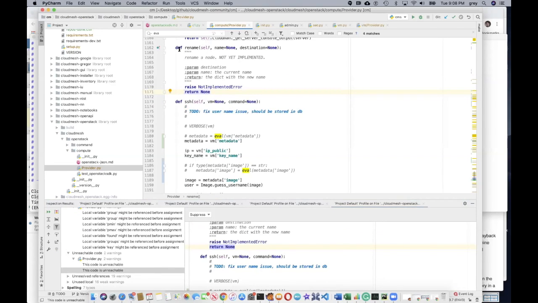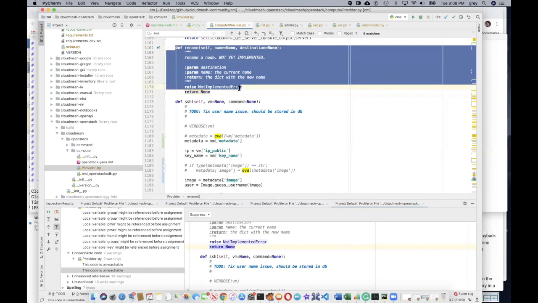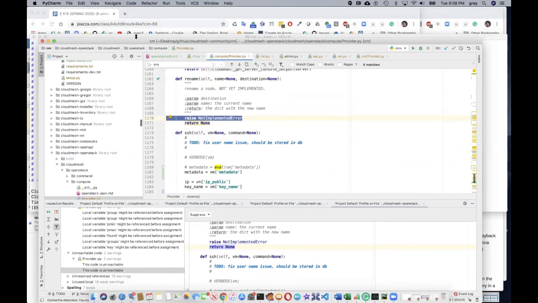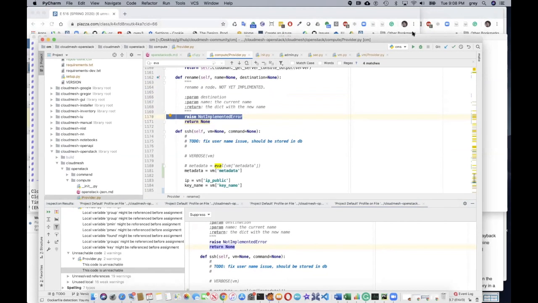And here you can see, for example, that in this case, the rename of my virtual machine is not implemented. So at one point, I actually have to implement that particular code. And so I can utilize PyCharm easily for developing better code in Python. So this is the reason why I actually use PyCharm for this.